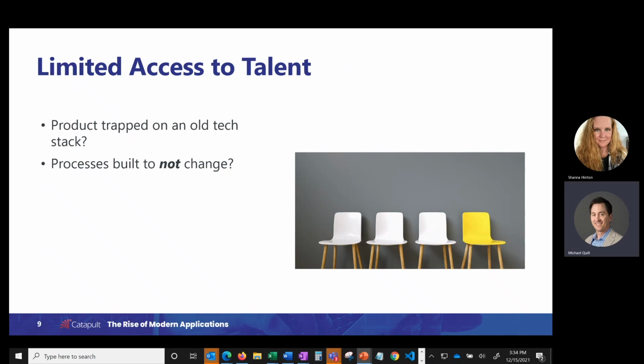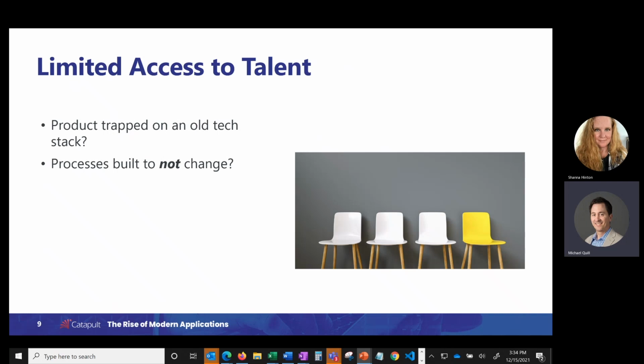Another common situation we see for customers is some limited access to talent. There are many customers who have key business systems built on very, very old technology, and obviously it's difficult to acquire quality development talent today for the modern technical stack. It's even more so for folks from an aging technology environment, and so how do you address that, right, if you can't actually change it?